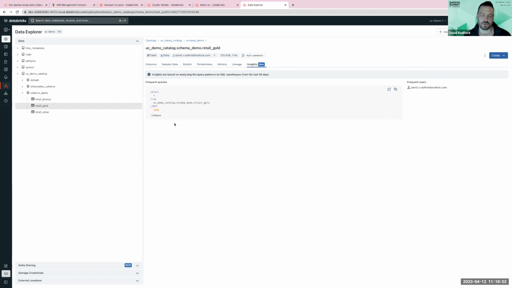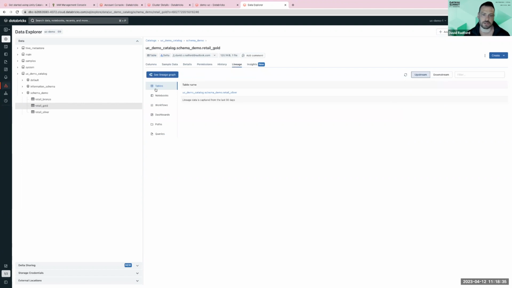So this will surface all the insights around each one of your assets within here. What are some common queries? Who's using it very frequently? So you can get some insight into how important this table is, and even back through it with the lineage and see what affects this table. So if you're making changes to upstream tables, you can know the impact on your downstream tables and actually communicate that to your frequent users of these tables, before you actually make that change. So it sort of completes all the dots, so to speak.